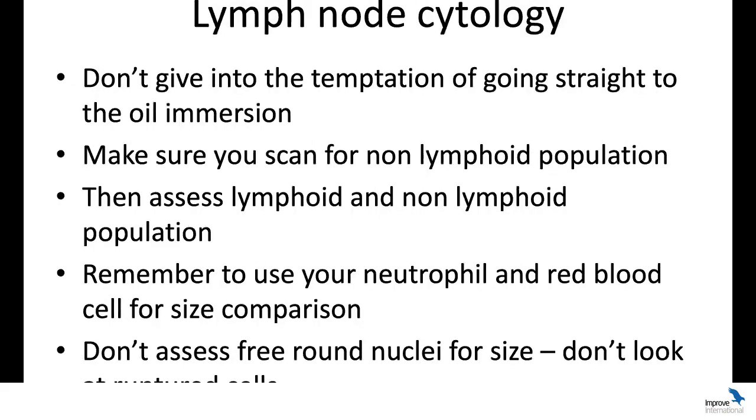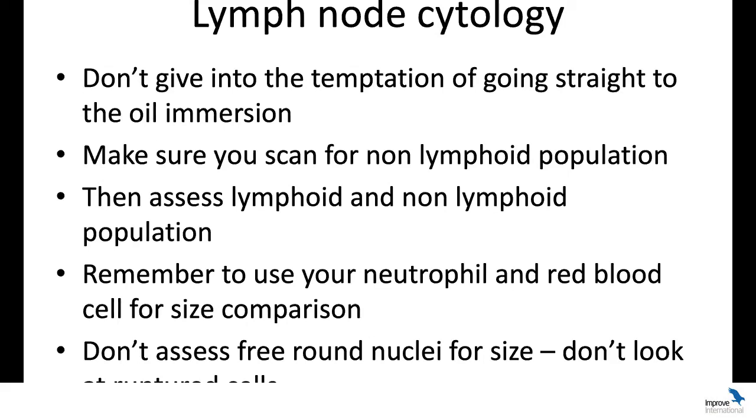So for lymph node cytology in general, again, don't give in to that temptation of going straight into the oil immersion. Make sure that you're scanning all of the slides for non-lymphoid population. This is one of the things that takes the longest in cytology, scanning for metastatic spread, be it in lymph nodes or in liver, spleens. If we're specifically scanning for metastasis, it takes some time to be able to do that. So scan everything for presence of non-lymphoid population.